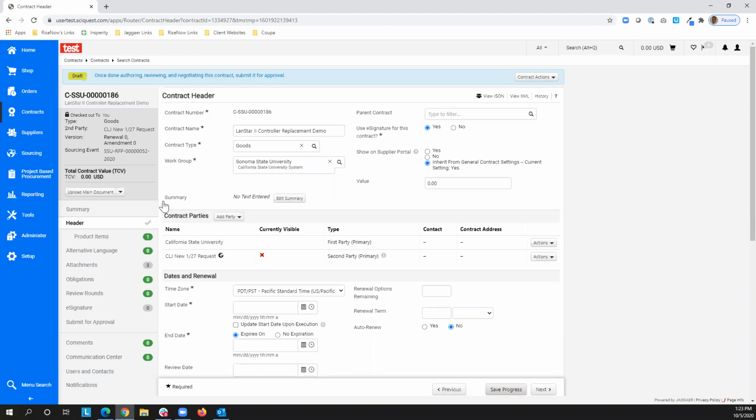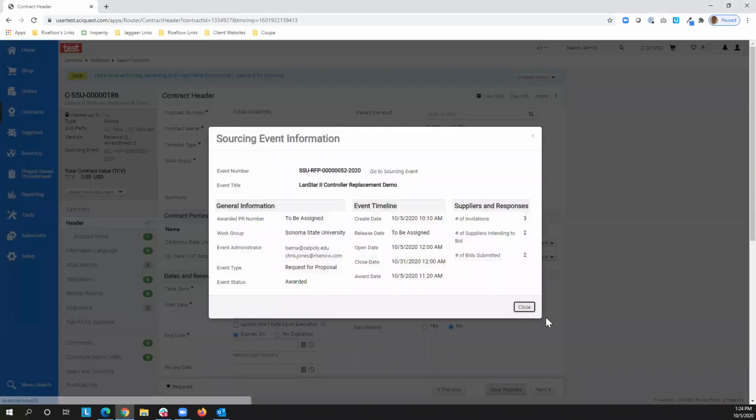Let's see. Can evaluators' conflict of interest forms be included and saved here? Oops, I may have missed that one.